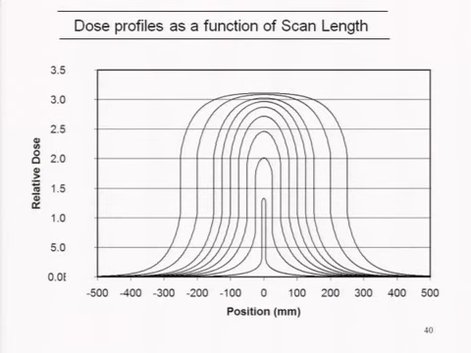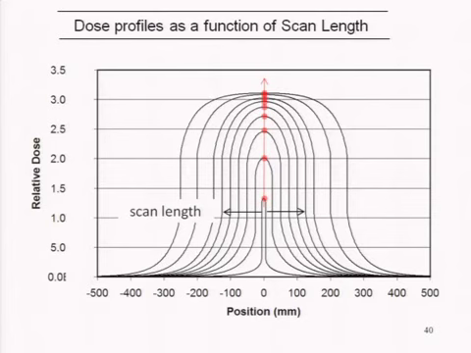And so what we come up with as a function of scan length, and here's scan length, you see, because of these low amplitude, long ranging scatter tails that exist along Z in CT, this primary was the same amplitude in all of these plots. The difference in the plots is the scan length. You can see here's a narrow scan and here's a wide scan. And look what's happening to the dose at the center. The dose at the center increases a lot, and it finally becomes sort of asymptotic.